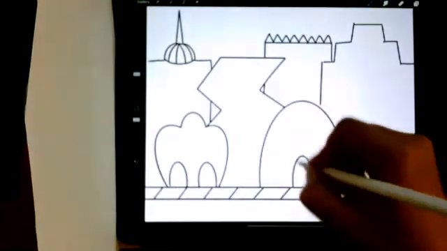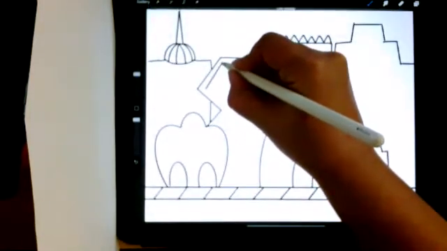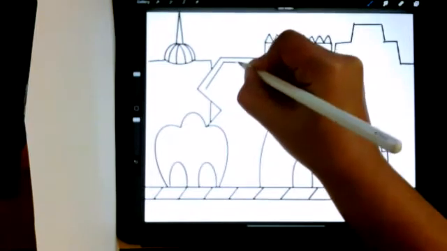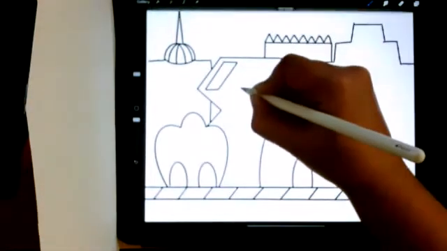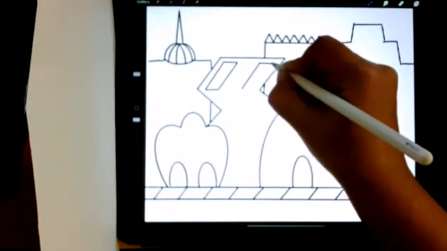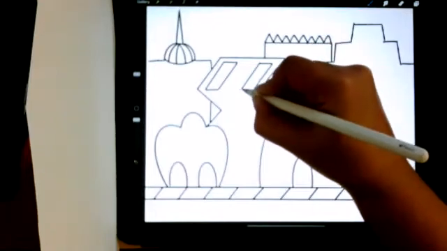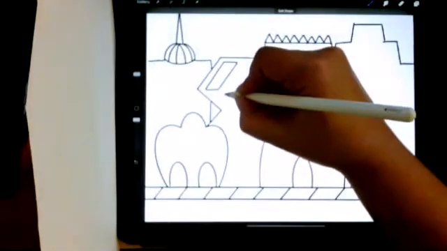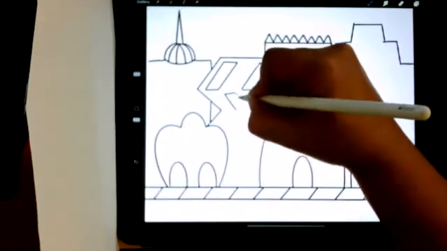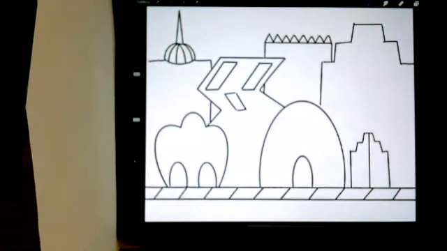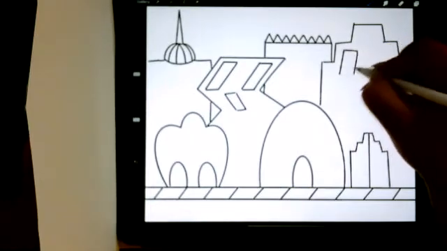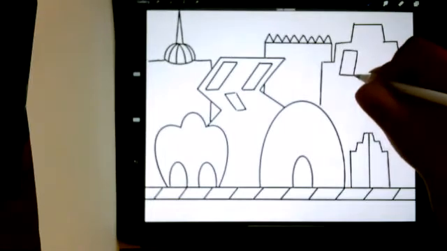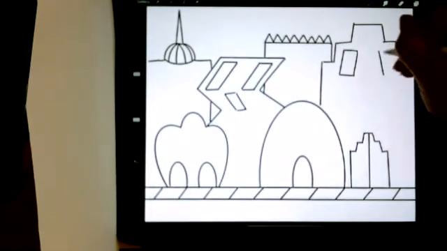On my zigzag building, I think I'm going to add some windows. And while I'm making the windows, I'm also thinking about face shapes because he adds faces to his buildings. So I'm kind of trying to make my windows, these two will be like eyes. And then I'll make one down here and that can be like its nose. So I'm trying to think in terms of face shape. Same thing for over here. I think I'm just going to do some rectangles again because this is a pretty squarish building. So there's one eye.